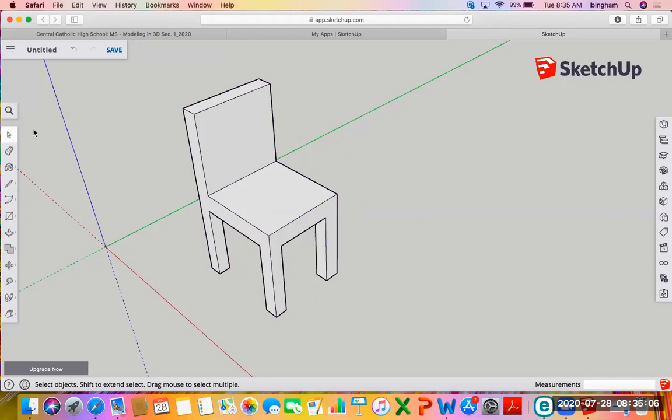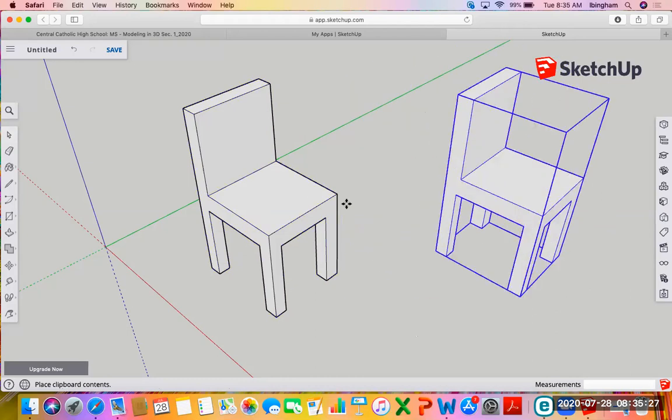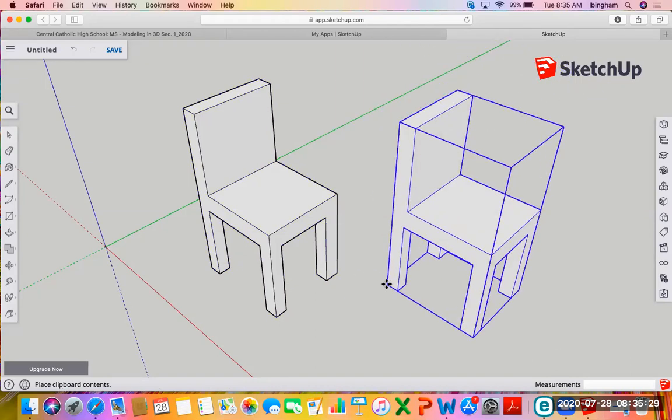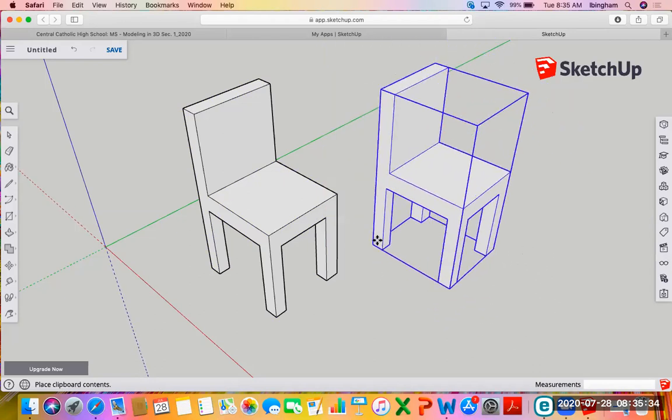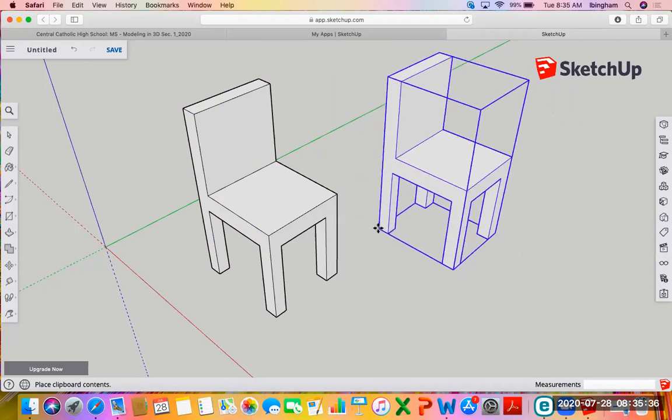So if I use that mouse tool again, I'm going to select my whole chair, make sure the whole thing is selected. Now I can copy this. To copy something, you're using your keyboard, you're going to do Command C or Control C. And then to paste it, it's Command V or Control V. And you'll see all of a sudden an identical version of your chair appears. You can now move this wherever you'd like. Make sure you click down when you want to place it. And now I have 2 chairs.